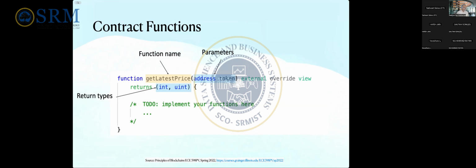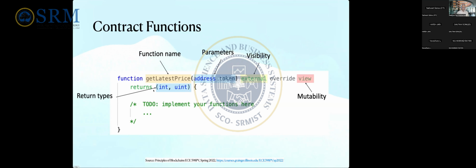Okay, so let's go with the functions. So you have a function. Functions are defined with the function keyword, and you have the name of the function and some parameters. And there are a few things different when you compare with function declarations in other languages. In other programming languages, you only declare function, name, visibility, and parameters. Here it is a bit different. So this is the visibility, and this is the mutability. We will also discuss what mutability is and things like that.